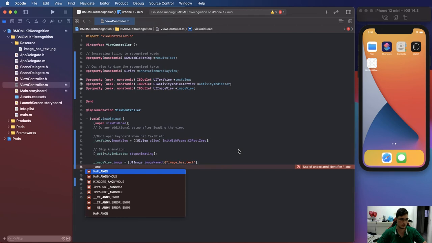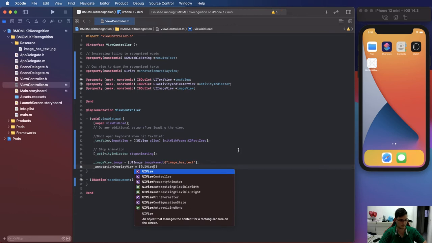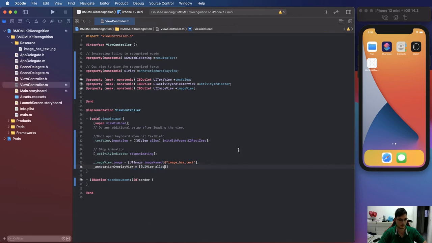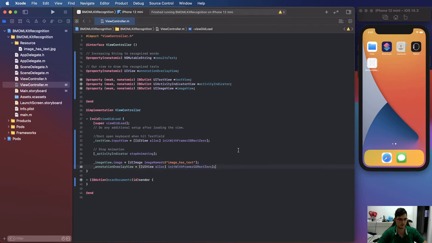Now we can make the call from annotation overlay view. It will receive the instantiation of UIView alloc init with frame CGRect zero. And now let's make some constraints here.